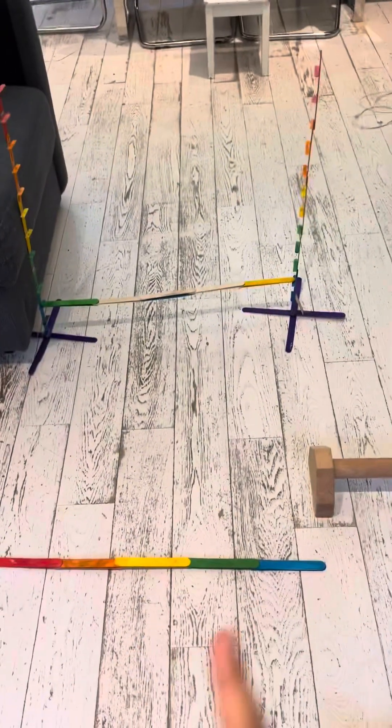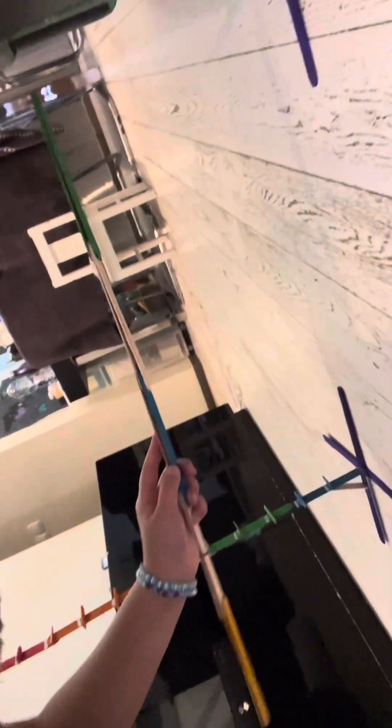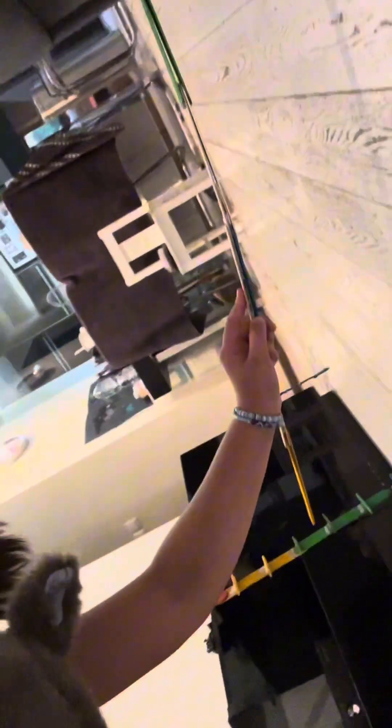Let's hop on and I'll show you my training. I'm going to do first person view. Now that we are done with warm-ups, I'm going to go ahead and put the jump up a bit. We're going to start off with a jump at 15 to 20 centimeters. Let me go ahead and put that up — there it is. Let's go ahead and go over this.